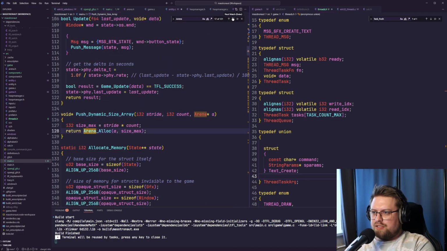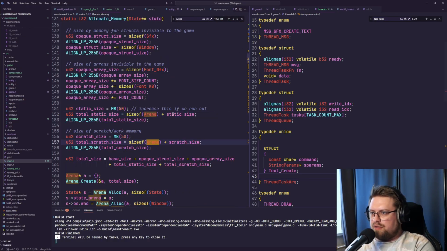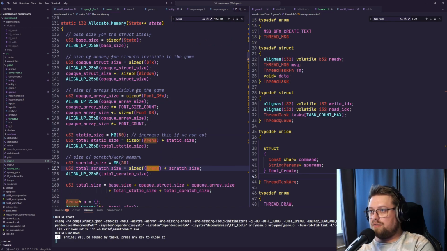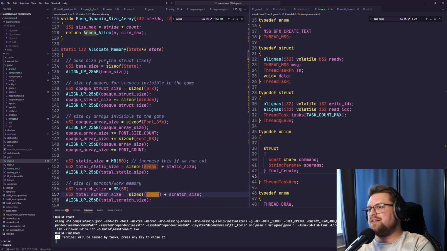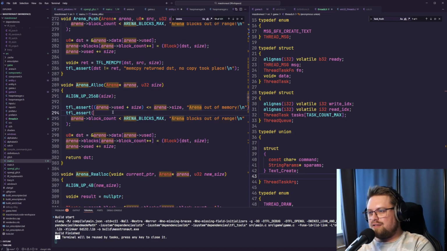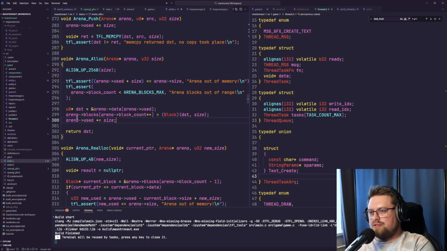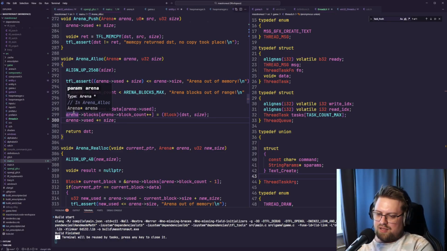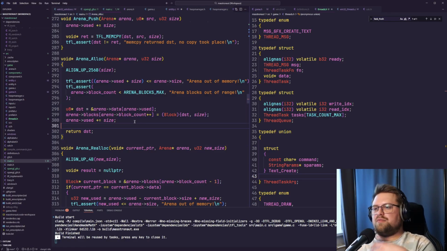Maybe the implementation is main file. Have arena alloc. It's very, very simple things. So alloc is just setting everything. And then I'm using.